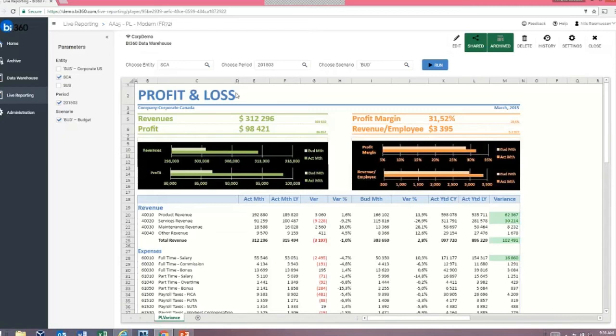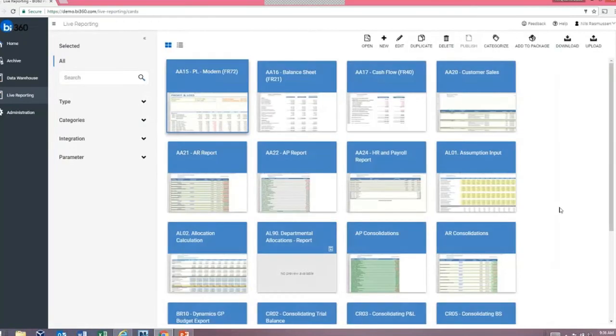We ran this P&L for the Canada entity, and when we log into Johnny, this report better sit there in his archive, okay? So let's close out of this. Now, how do you organize the reports? If you fall in love with BI360 Cloud and you build a whole bunch of reports in here, and you might start using the data warehouse to have data way beyond your ERP data and your financial data, you'll have all kinds of reports. You probably have a lot of reports there. I hope so. So you want to be able to organize them.